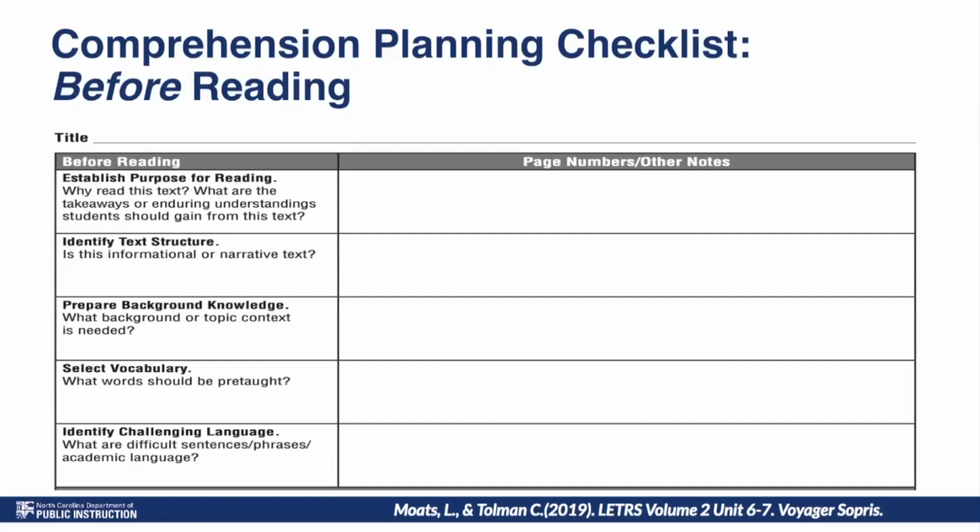Then teachers will plan for how they will provide or activate background knowledge. So previewing the illustrations or the text, or building some essential knowledge that students need to access the text. So let's say if we're reading a story that took place in the 1800s, having a very short video, or showing some pictures of what life was like then is helpful to prepare some of that background knowledge.